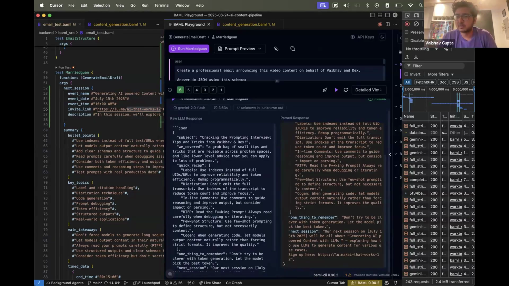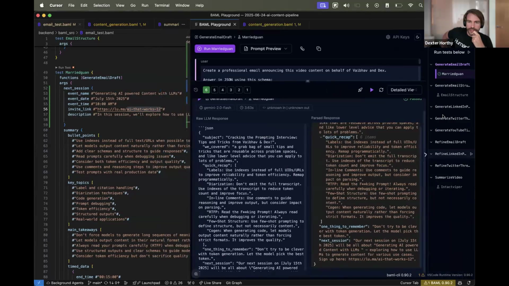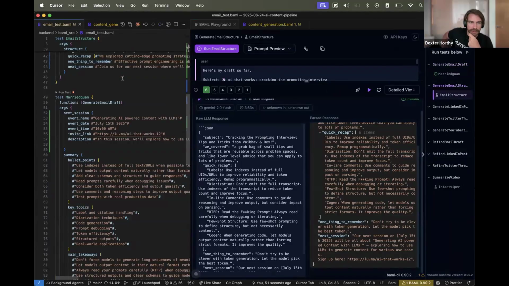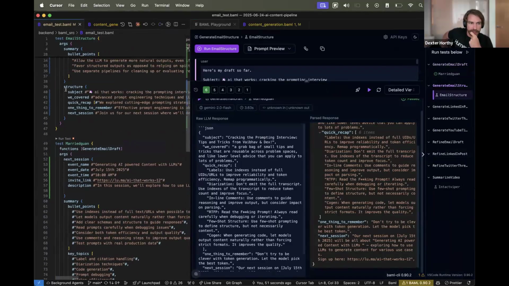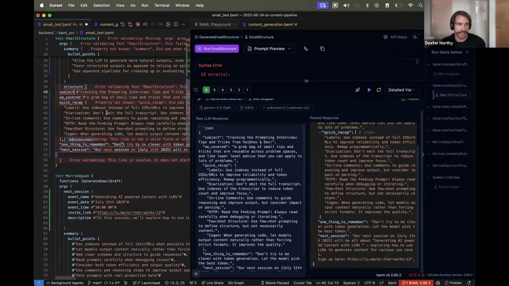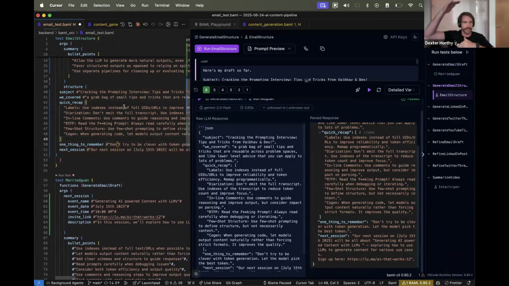Now we can go to the, oops, I don't know why I had that. And again, you're just guiding the thought process, basically. You're forcing it to think about different parts of what the email is going to be, and that makes it really easy for the next LLM call to just generate an email that matches what we want, instead of it having to do those two steps of, okay, let me break this down into parts, and then let me go turn it into a nice email.